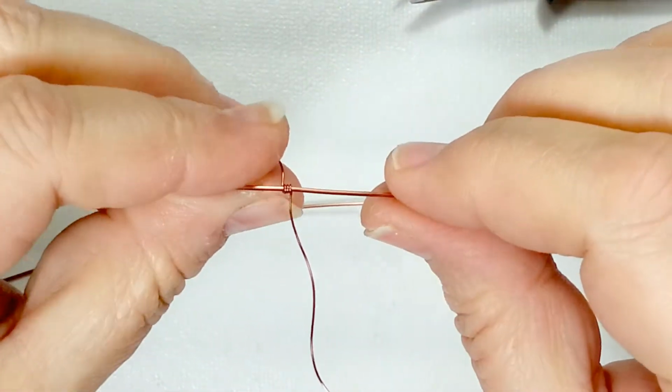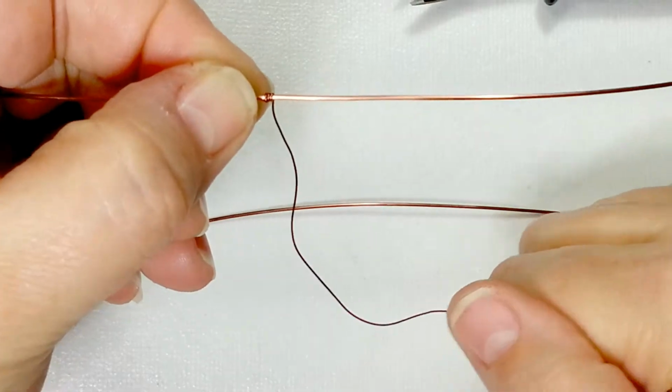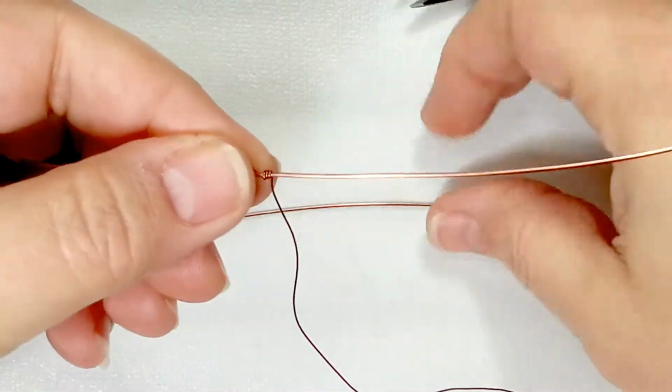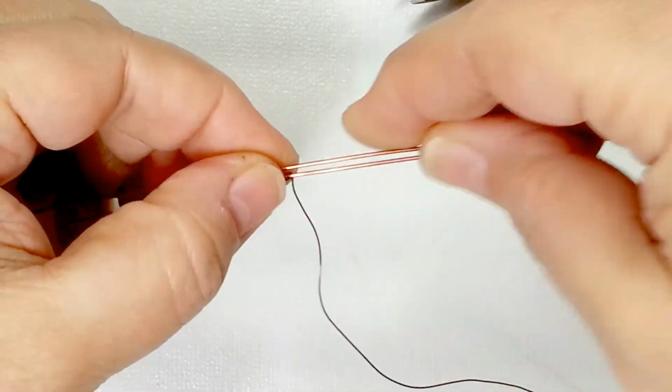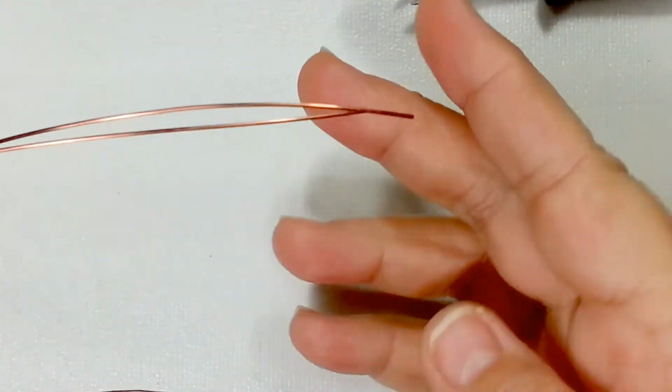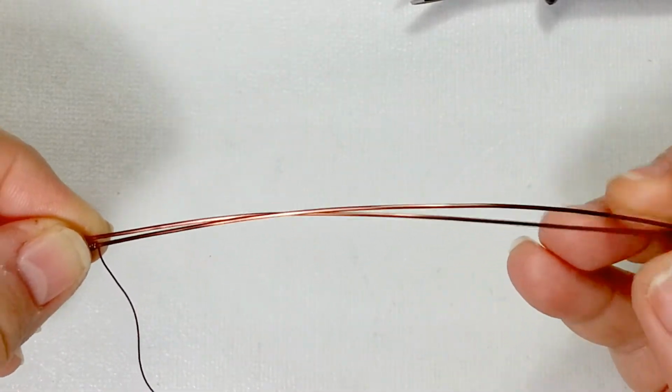You can use a pair of pliers if you need to, and then I just hold on to this one wire. Then I grab my second wire and put it on top, and I make sure that they're both the same length. You can still push them around at this point.